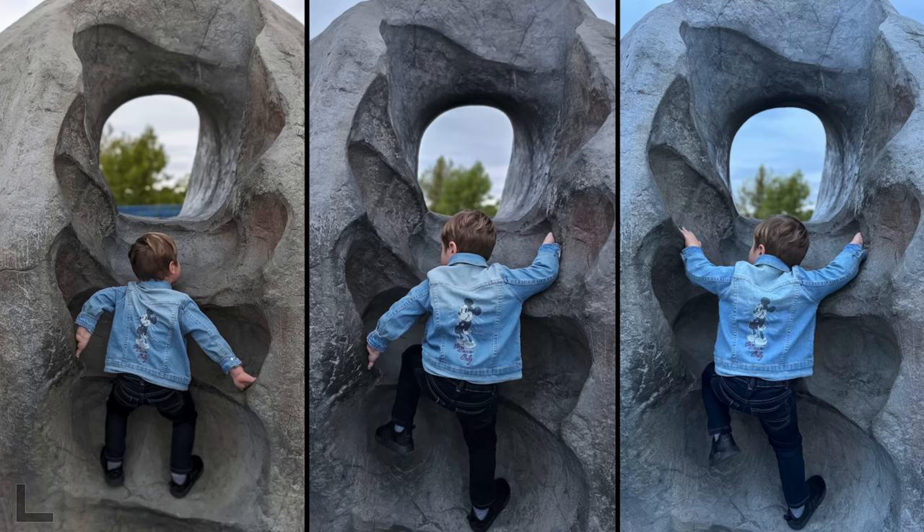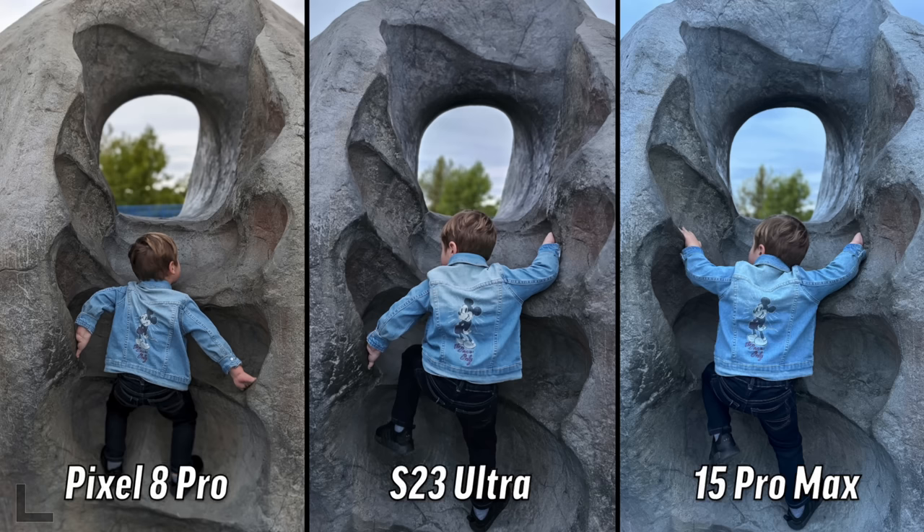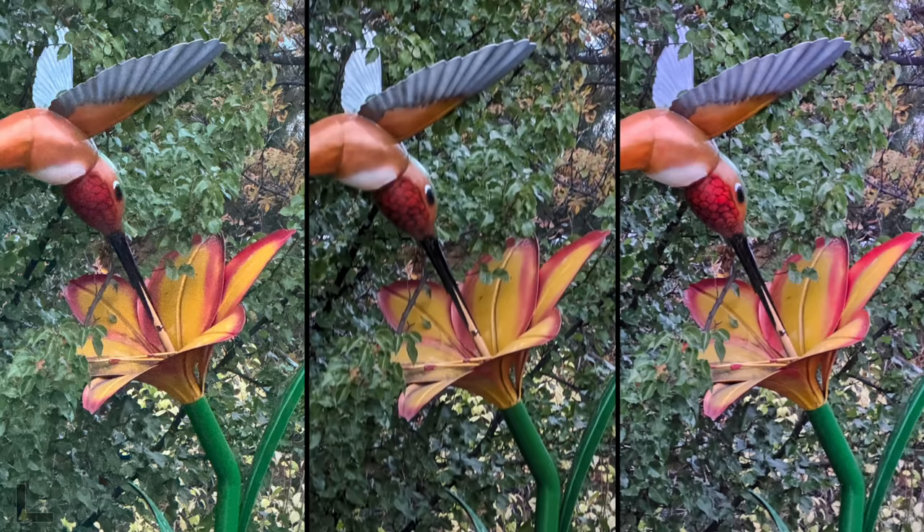Let's go with the middle - that's the iPhone. Next up there are lots of color differences. The right one is a bit too blue - I think the camera is struggling with an overcast sky and the blue shirt the boy is wearing. I like the left one. That was the Pixel, and it was actually the most accurate to the actual color of the rock.